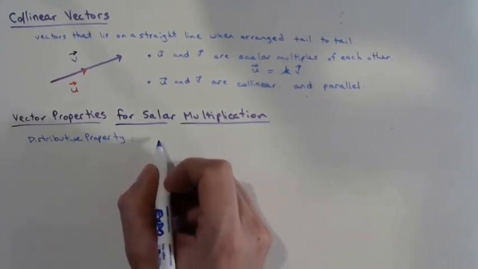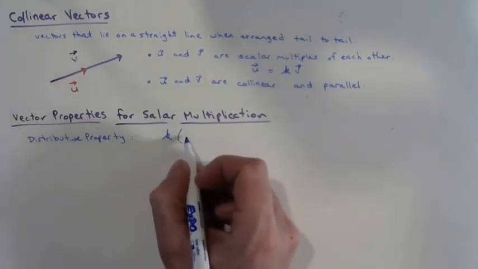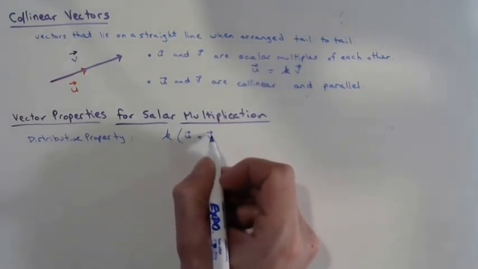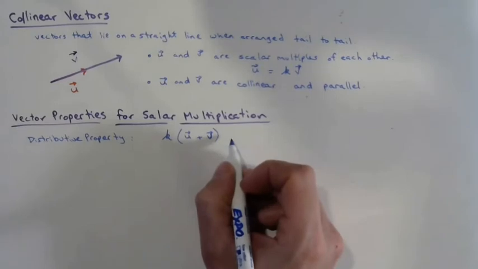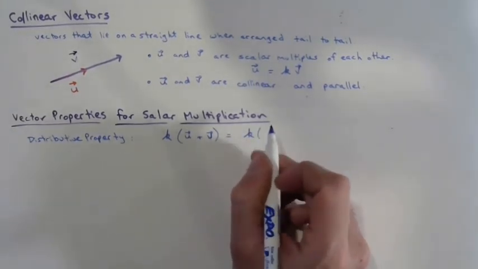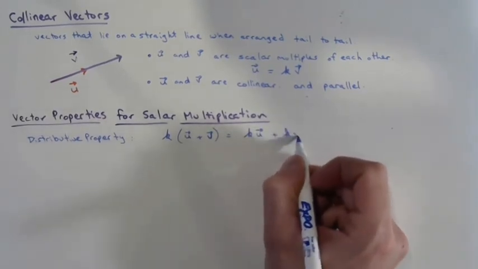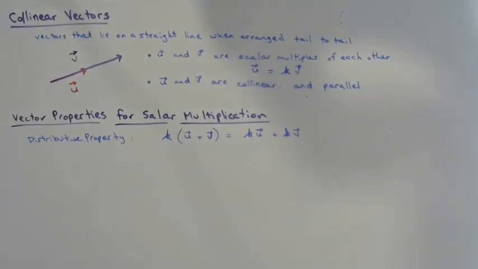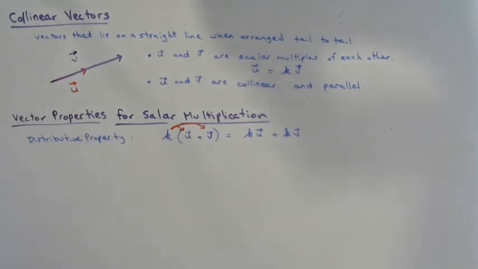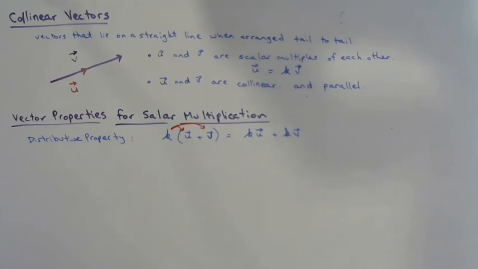The distributive property says that if we have some scalar multiplier k and we have a group of two vectors, u and v, then that is equal to k times the vector u plus k times the vector v. Again, that should be no surprise. This is distribution, often symbolized by a little arrow there. The k gets multiplied by the u, and the k gets multiplied by the v, and you add them up.